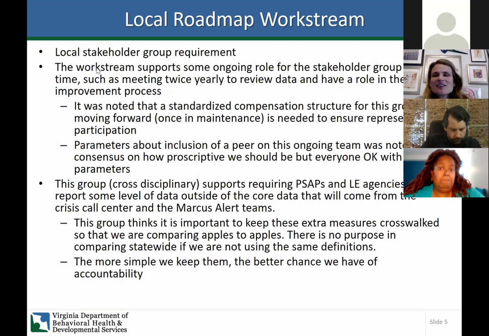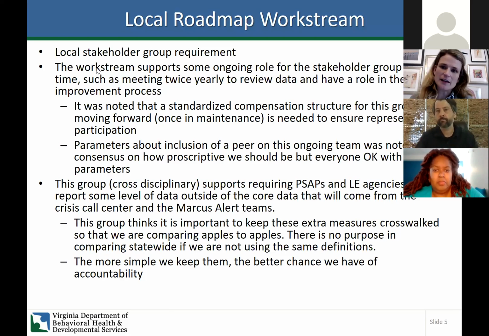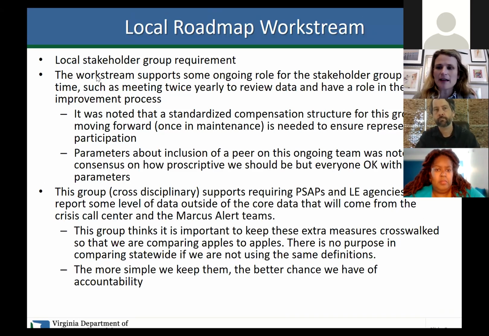Yeah, well, I think also, at least the way I was thinking about it, is that the state oversight would be more not about the details of the local plan, but really looking at a state level. But it could have a local piece. So for example, if on average X percent of calls are being transferred from 911 to 988, and it's maybe 5% of calls, we've been up and running 2 years, and statewide it's 5% of calls. But then the state group might say, well, look, this locality is doing 10%. This one is actually doing 0%. I wonder what that's about. So it would be more at that level.